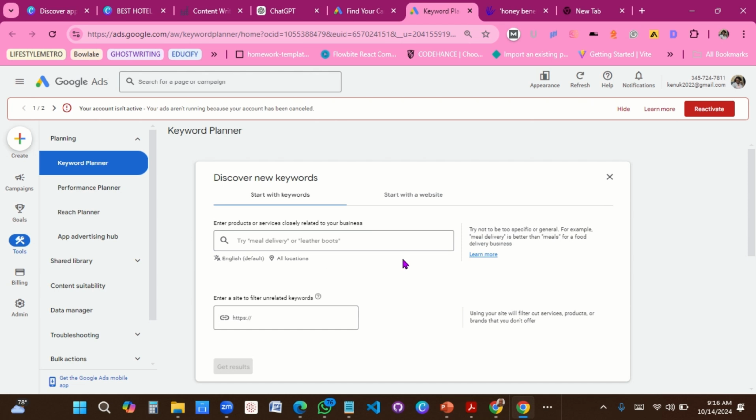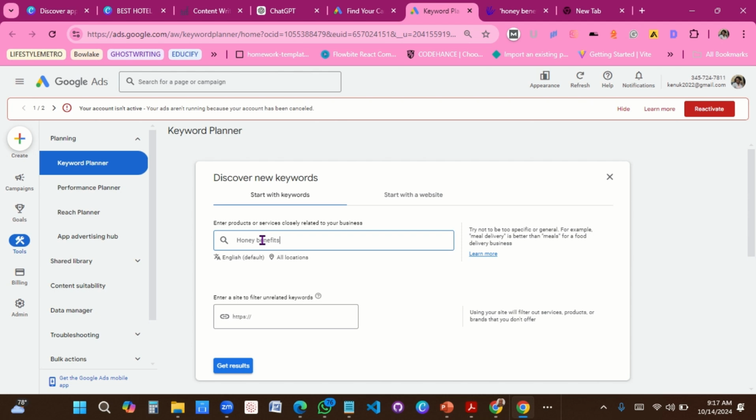Now, there are two other things that you can do here. You can see here it says enter a site to filter on related keywords. So, for example, if there is a site that is a competitor site to your brand, or is something you want to do, you can copy the link of the site, the site address, and paste it here. Or you have a seed word, maybe like honey benefits. Okay, so let's do that. Honey benefits. You can have more than one, but we can just leave it, and then you can press enter.